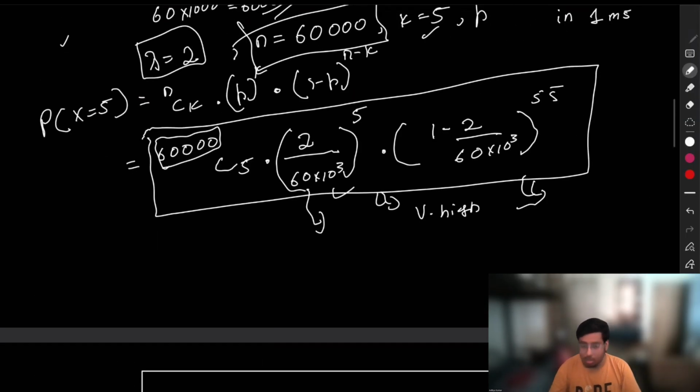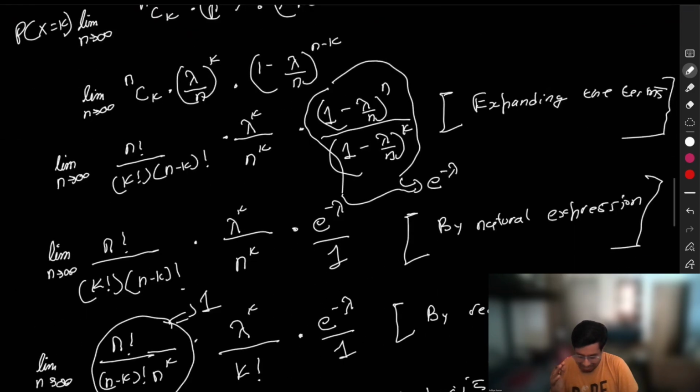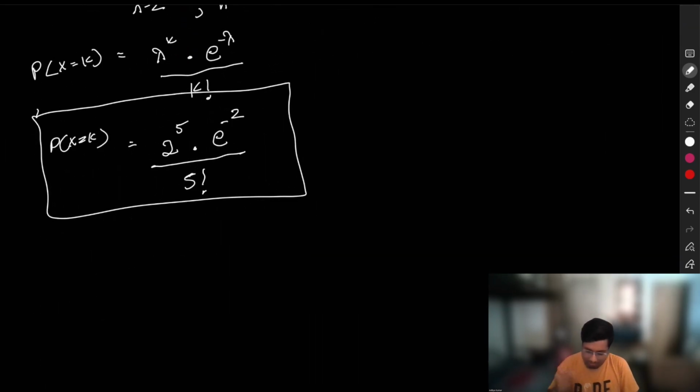Now see the amount of calculation you have to perform here and the amount of calculation you have to perform here. Drastic difference, right? The amount of calculation you have to perform here is very high. And the amount of calculation here, even my phone can calculate it. Okay. So let me first check. Let me calculate it by using my phone. Let's open the calculator app. 2.71 raised to the power minus 2.